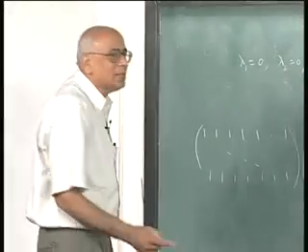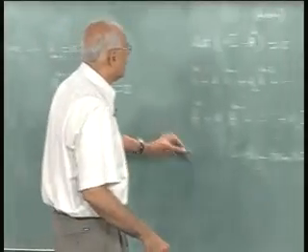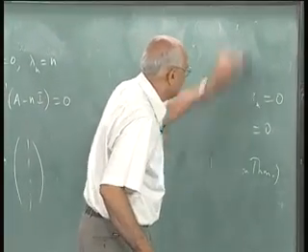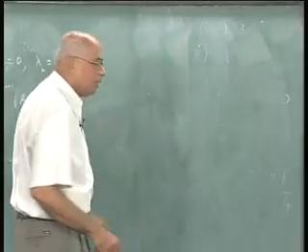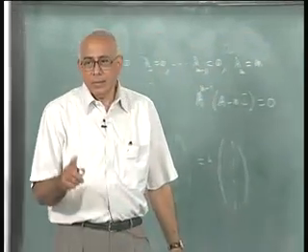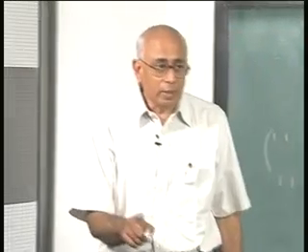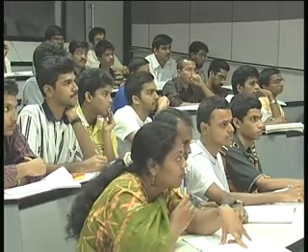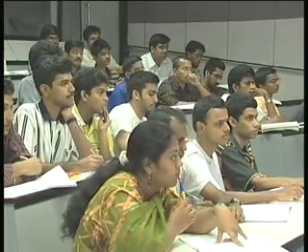What is the minimal polynomial of this matrix? What is the lowest order equation that this matrix satisfies? What do you think is the lowest order equation? Well, it cannot be a linear equation because A is not equal to a constant. A is not the identity matrix. So it can't be alpha A plus beta I equal to 0, it can't be an equation of this kind. The quadratic: what happens if you square this matrix A?